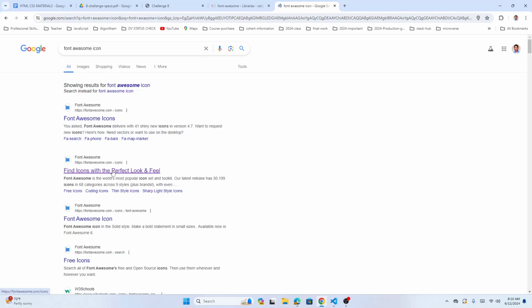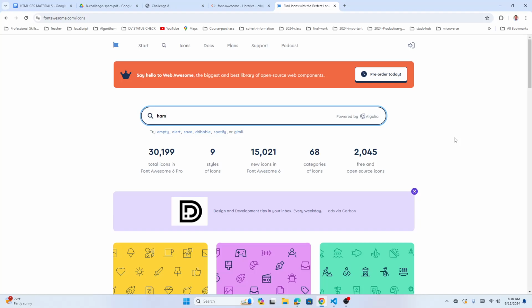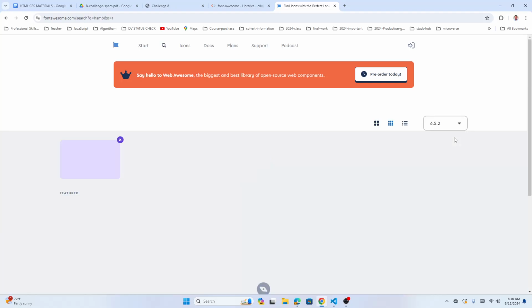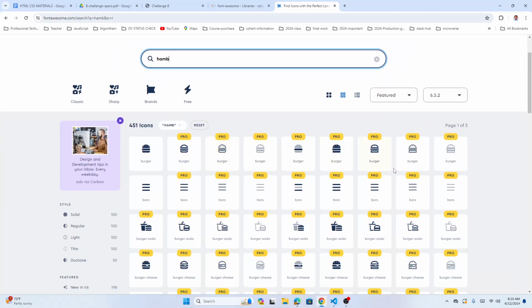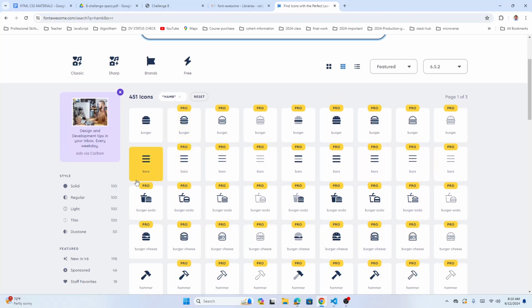So just go back here somewhere and then try to search for hamburger menu. Just search something like this. Pro you will not be able to use, that's the paid one. The free one you can just open.